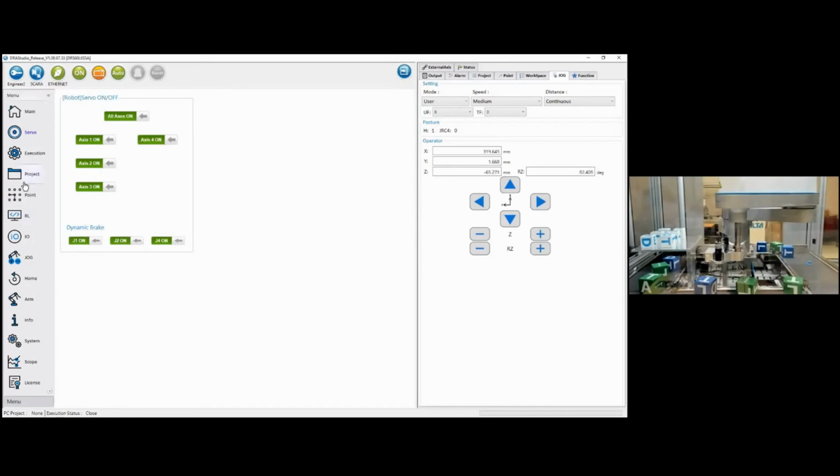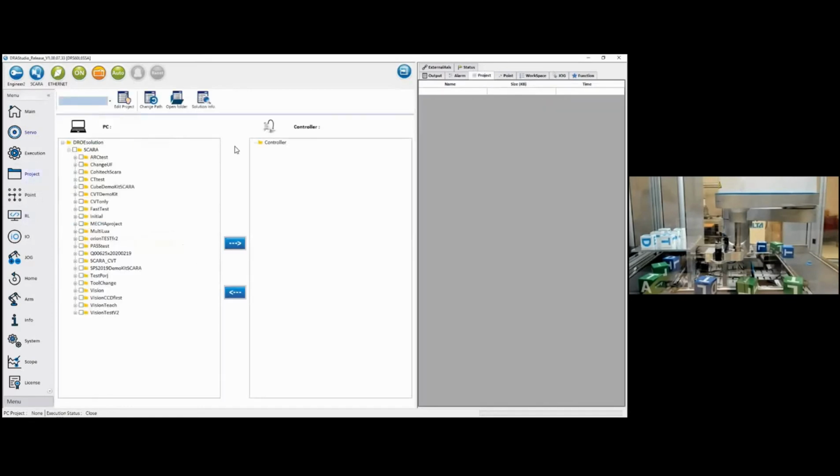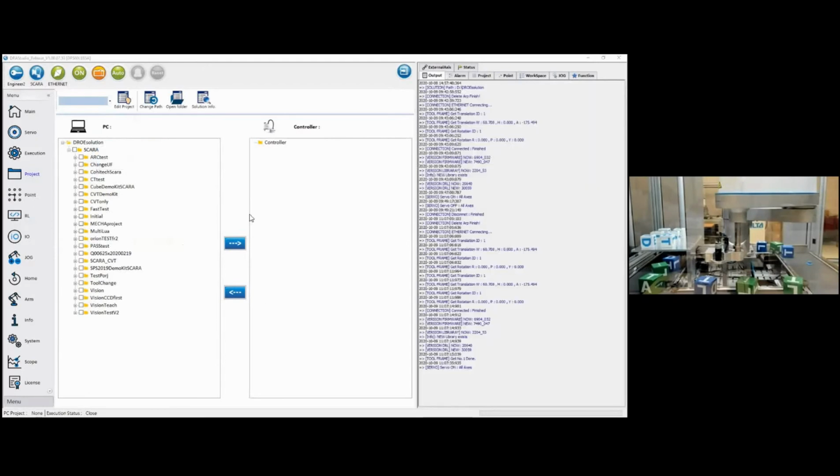And then let's go to the project page here. As I mentioned, we need to create a project here to store different projects, points or application points, and also programming. Let's right click here and add a project.